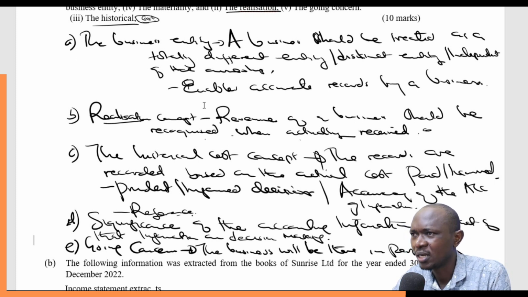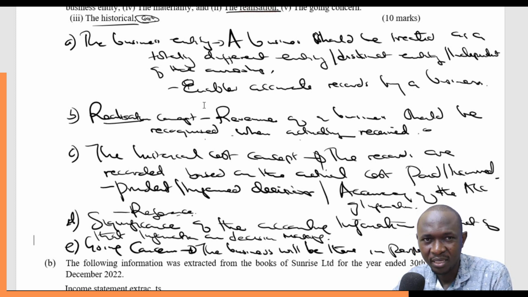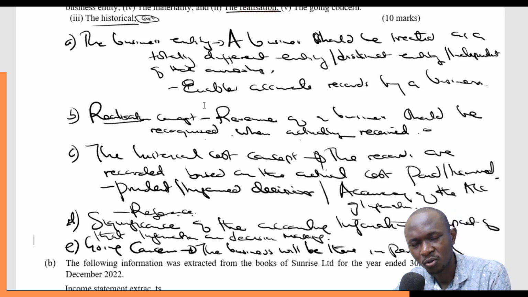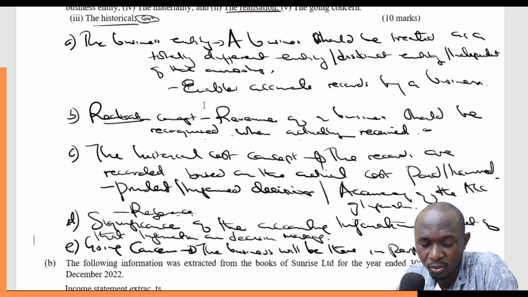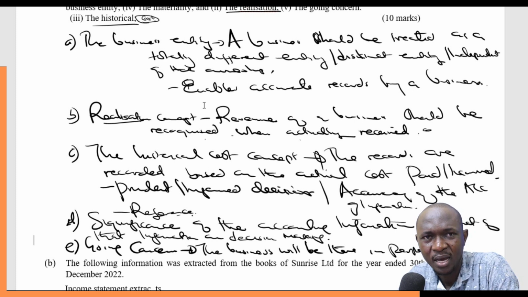We sell goods on credit, on the assumption that we will be paid tomorrow. We buy inventory in large numbers on the assumption that the business will be there tomorrow. So this is actually a very important assumption, that the business will be there in perpetuity. And it is through this assumption that we can now keep the books of accounts. Otherwise, there will really be no justification for keeping the books of accounts.